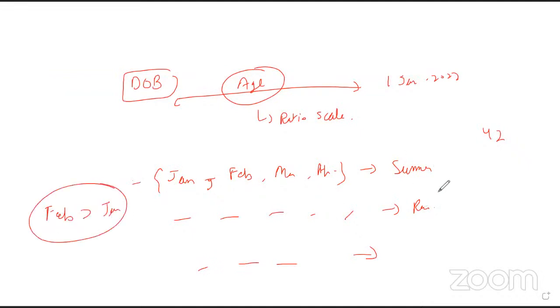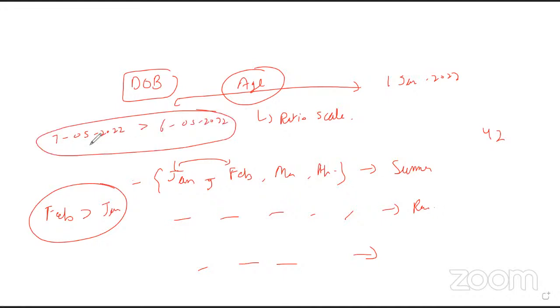Sir, well, Jan, Feb are hot, March and April are hotter. Then it's increasing, right? But that's the other thing, the hotness factor you are comparing. You cannot compare the order of months. We can also order dates. 5 May comes before 4 May's after... 4th May. Yeah, that comes after and before, but you cannot say that 7 May 2022 is greater than 6 May 2022. You cannot say, right?